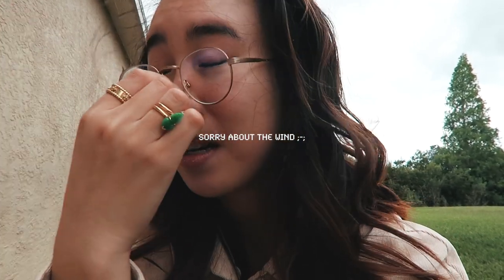I just got finished shooting. I love these photos so much better than the ones that I took inside my house. But yeah, at first I was kind of self-conscious about my neighbors probably seeing me. But honestly, I think they've seen me do weirder concepts in my backyard before from back in high school.